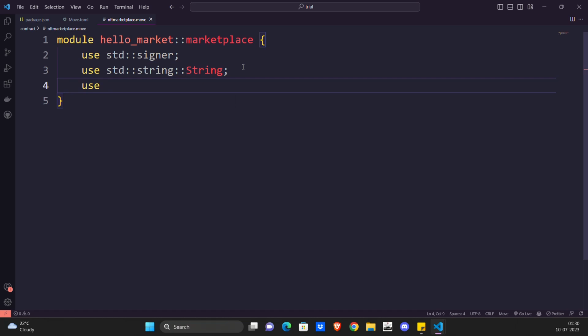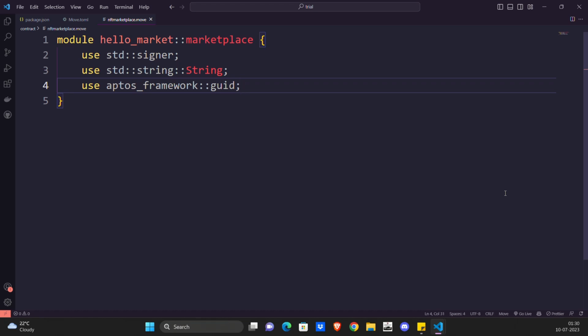Now again we will use aptos_framework. This import we are using to import something called GUID. Okay, what actually is it? GUIDs are globally unique identifiers, and these are used to generate unique identifiers for various purposes within the code.